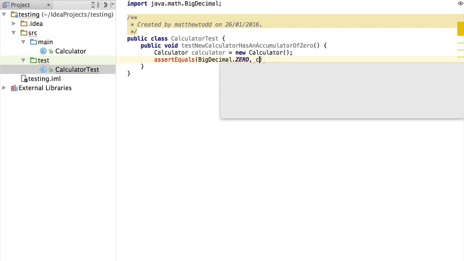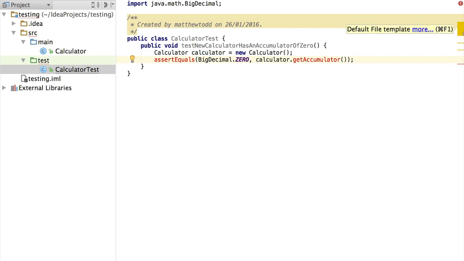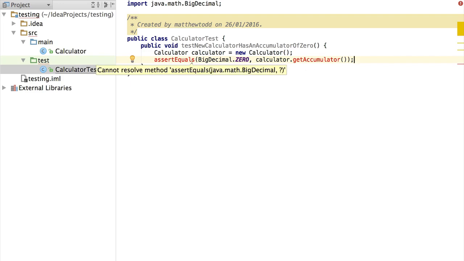Okay. So we want to make sure the accumulator is 0, so we're probably going to have something like this on the calculator. Accumulator. We'll have a get accumulator accessor. Okay, so again our test is back to not compiling. So the first error is the fact that the assert equals function is not available to us.